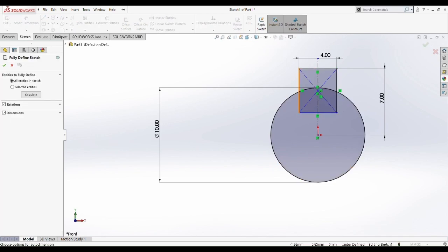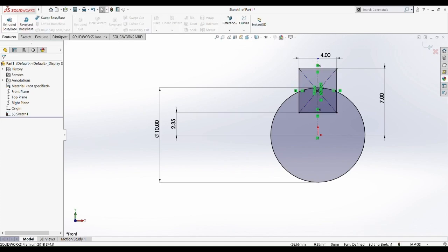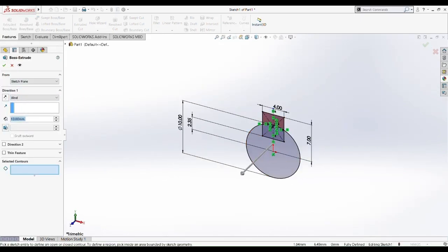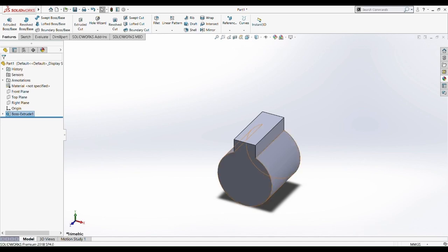Okay, so we need the fully defined sketch so that we can fully define this sketch. The fully defined sketch is sometimes handy if we forgot something, so it can still be used, but we cannot use it regularly. So maybe if we forgot anything, then we use this part. So we pick our part, which means the whole part of the shaft of the shape that we did on the sketch, to make up the whole part of the shaft. Okay, 10mm. Alright, and that's done.